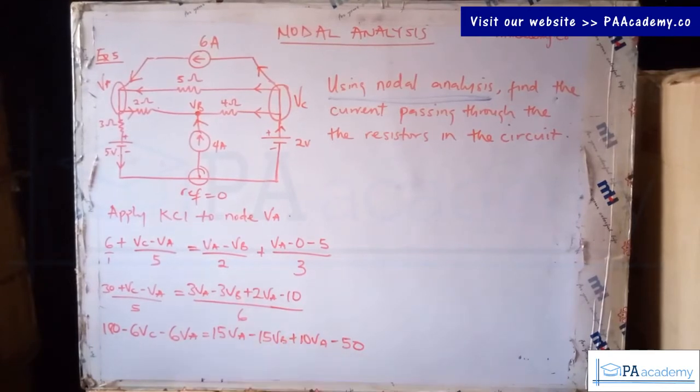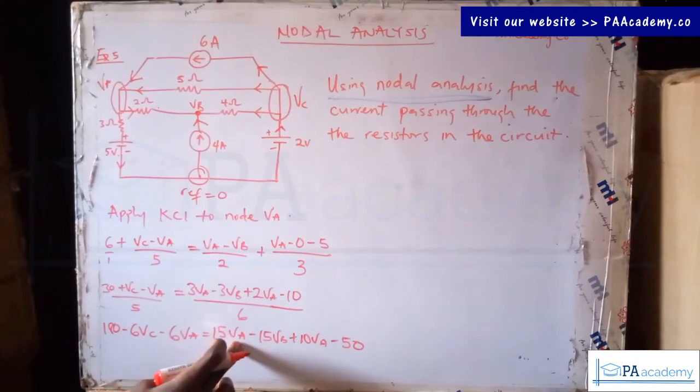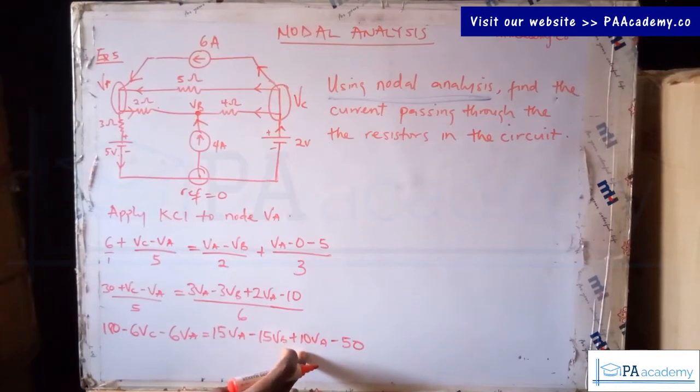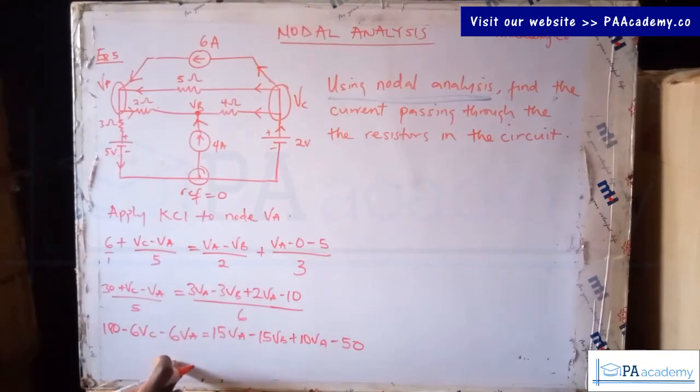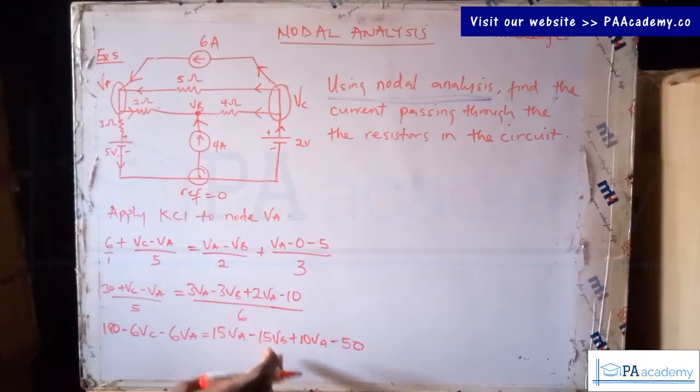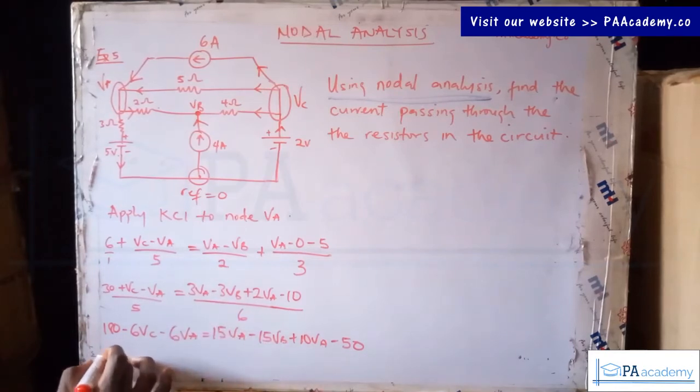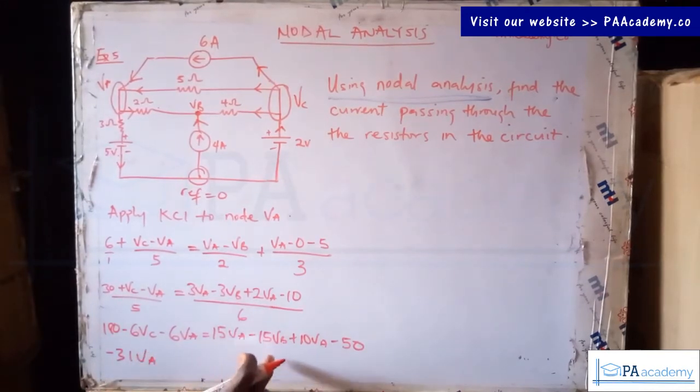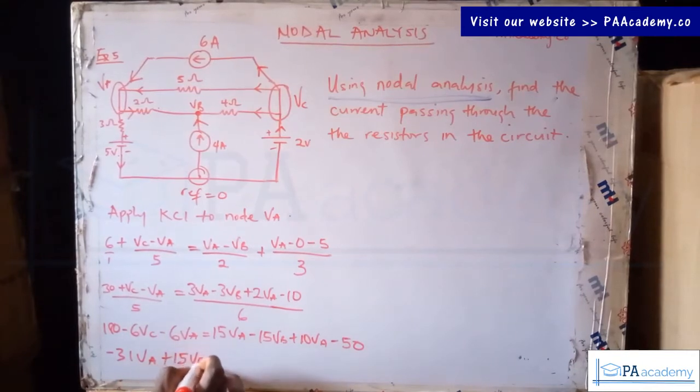Okay, so now let's just rearrange this to make sure it is properly arranged. So let me start with VA. Let me bring all the VA together. We have minus 6 VA. If this VA should come in, it becomes minus 15. Okay, this is 15 and then 10, that's 25. So if you should come to this other side with this VA, that's minus 25 and then minus 6, that becomes minus 31 VA. So let's see for VB, I'm having only one VB, which is minus VB. If you come to the other side of the equals to sign, it becomes plus 15 VB.